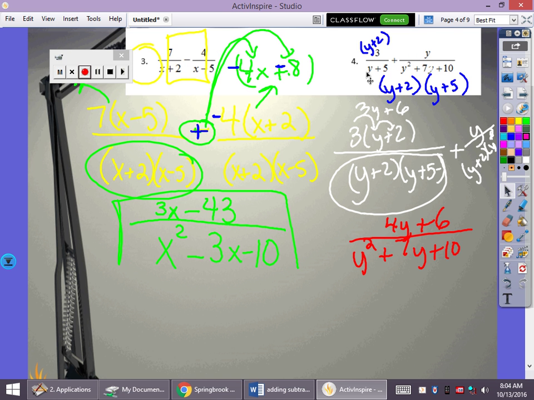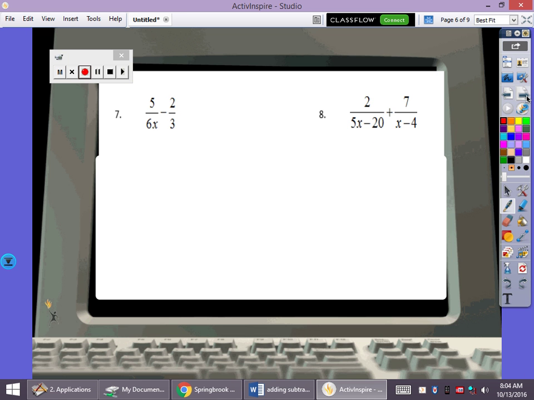this and this match, right? So then all that I had to do was this one here had this extra piece, so I multiplied this by that extra piece. Good? All right, we'll do one more together, and then I'm going to set you off on your own. Okay? Let's do a trickier one.